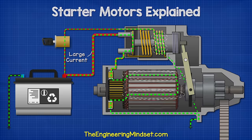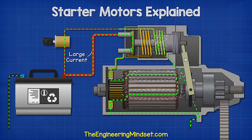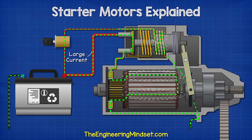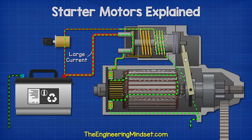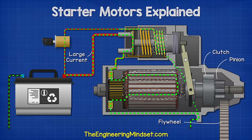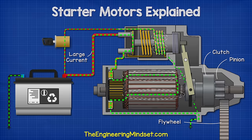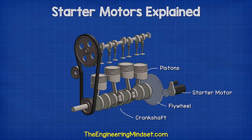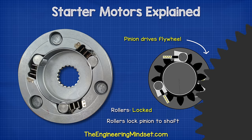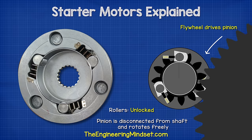The coil produces an electromagnetic field, which interacts with the permanent magnet or field winding in the stator. This interaction causes the rotor or armature to rotate very fast and with a high torque. The rotor transfers this through the shaft, through the clutch, and into the pinion gear, which turns the flywheel. As the flywheel starts the combustion process, the engine will eventually begin to rotate the flywheel faster than the starter motor. This unlocks the overrunning clutch so the pinion gear spins freely.